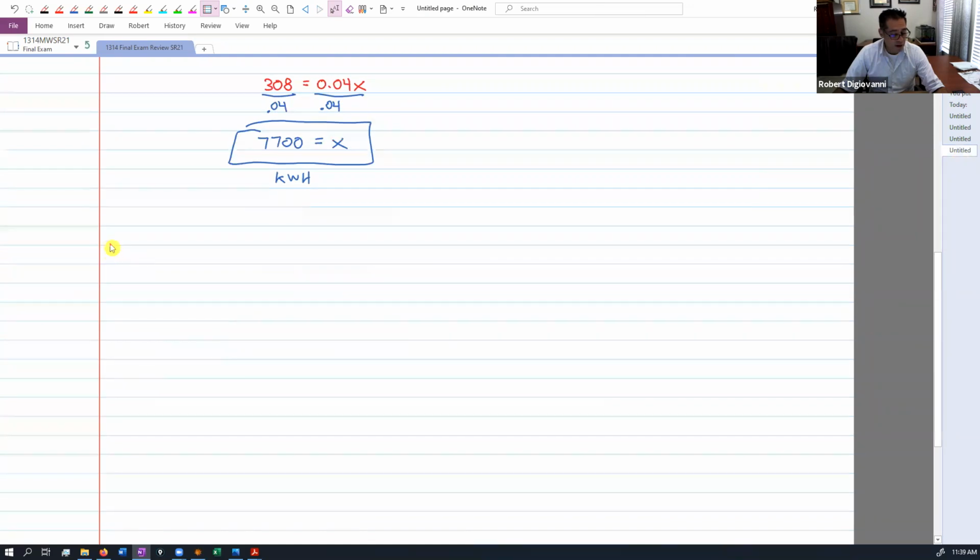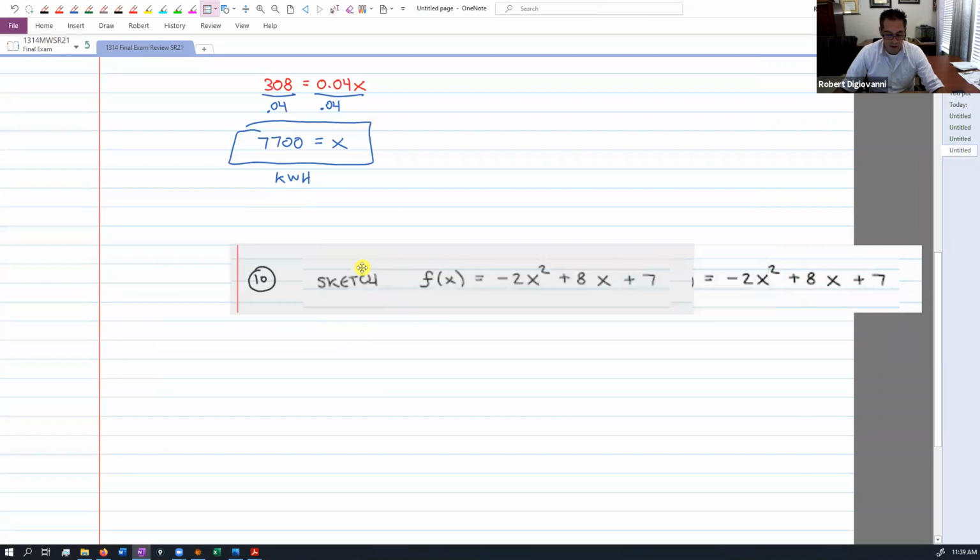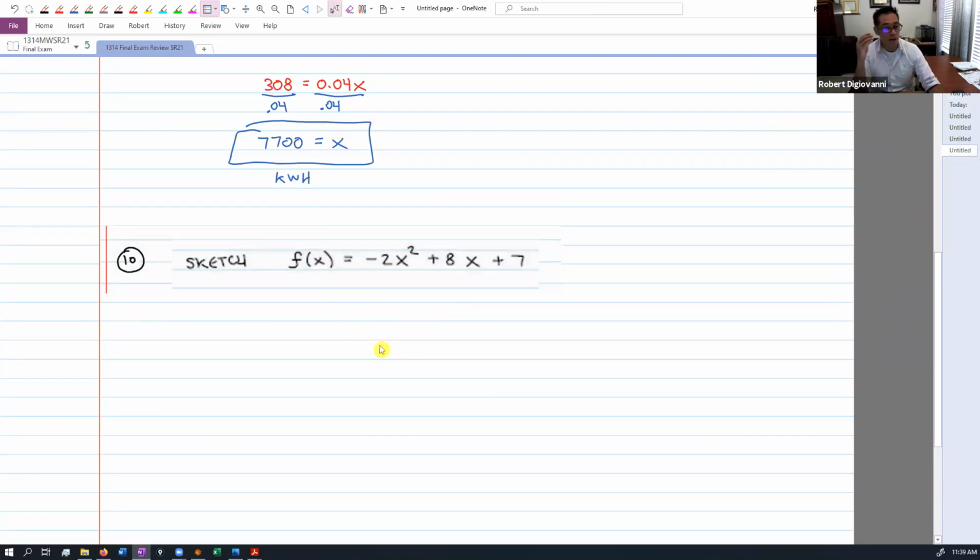All right, so you need to know the steps, okay? And one of the things that I need to warn you about on this test is that when I ask you to sketch something, I'm not going to tell you what type of function it is. So you're going to need to be able to look at it and know what steps to use, because remember, the steps to graph a quadratic are different than the steps to graph a polynomial, and those are different than the steps to graph a rational function, and those are different than the steps to graph an exponential function. So you need to know by looking at it what you're working with here. So the fact that this is x squared tells you it's a parabola. This is a quadratic. So you want to follow the steps for a quadratic.